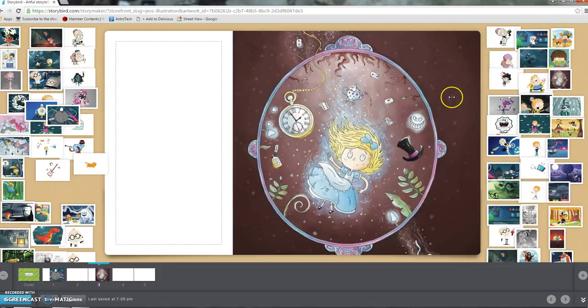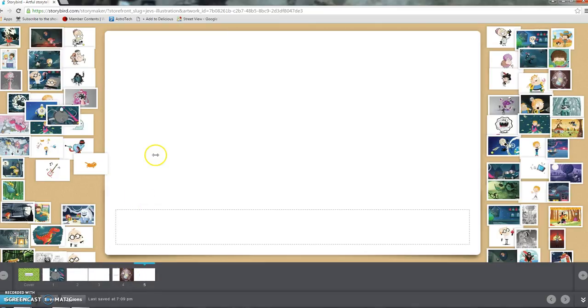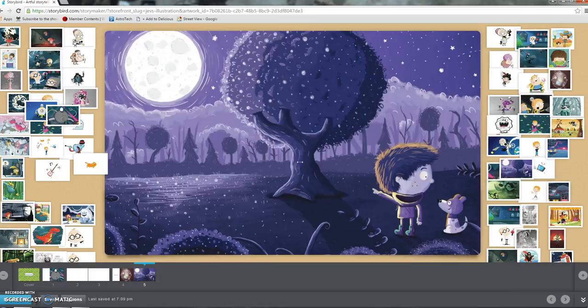If I choose this one here, I just put an image here, and now I can write whatever text I want to go with this image. After that, you can move slides around, you can change and edit any of your texts here, and you can, of course, select new images to keep the story going. So here's a new one.